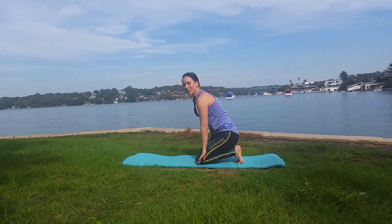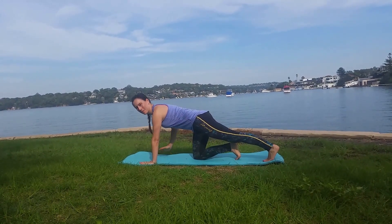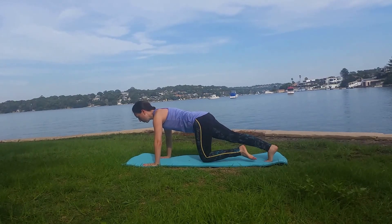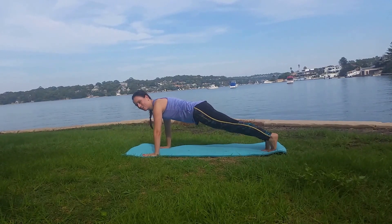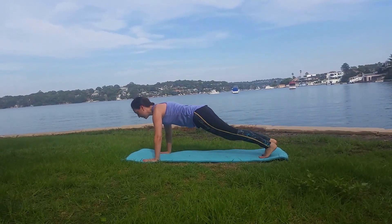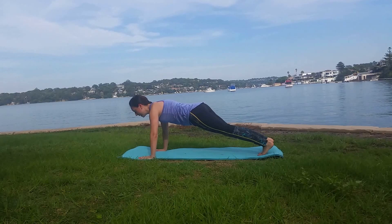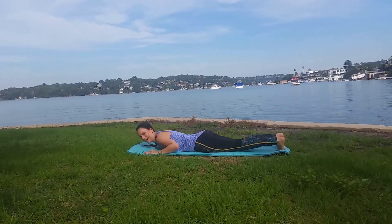Coming up to hands and knees — moving straight into full plank and leg pull. Hands just a little wider than the shoulders, opening up through the fingertips, step one foot back keeping your hips down, engage your core, step the other leg back — hold for five, four, three, two, one. Bring the knees down one at a time, take a breath in and exhale, step back again into full plank. Single leg lift for ten, nine — keep our hips steady, use your glute muscle to lift the legs, eight, seven, six, five, four, three, two, one. Now we're going to hover down for five seconds above the ground — keep your body strong, five, four, three, two, one — and come down.